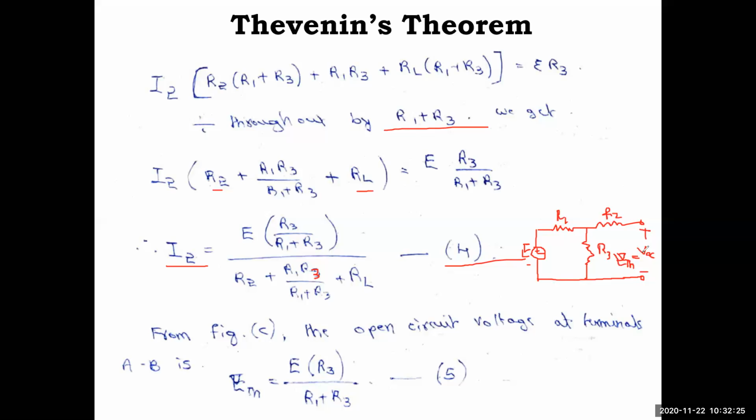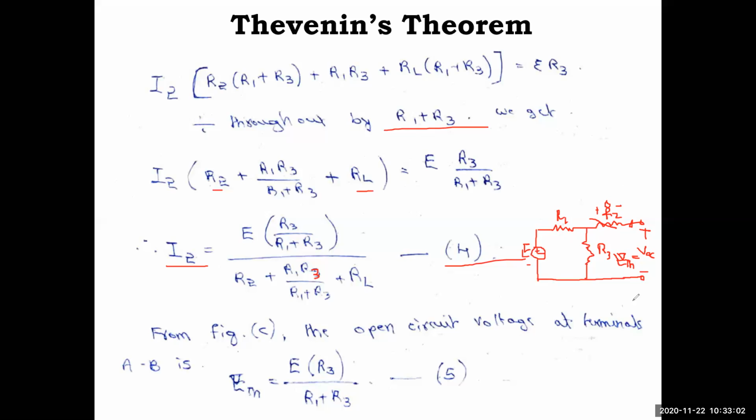If you look at the figure here, when it is open circuited, there is no current in this branch, right? R2 current, there is no current. So current is zero, so voltage is zero here, and it is like not there in the circuit itself. So now the circuit you have is E and R2, R3, a series connection. Now we can use the voltage divider rule. This E voltage is divided, not equally, with the voltage divider rule, among R2 and R3. So that's what is done here.